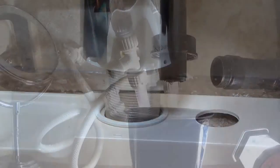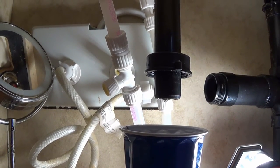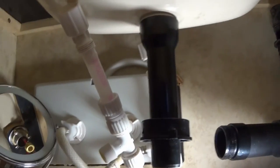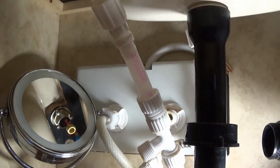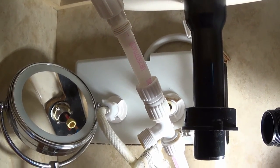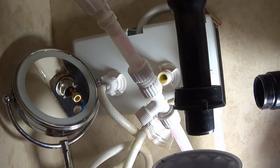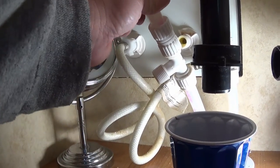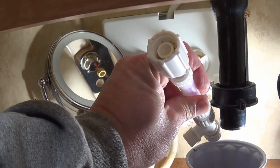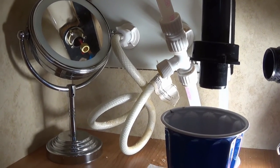This has turned into some drama. It's so tight in there I couldn't get the PEX hose — which is super stiff — to line up with the tube coming down out of the faucet so I could connect them together. It just wouldn't go. Then eventually I pulled it down and discovered that a small ring in the top had come loose, and that was jamming up the whole works. So it's another trip to the store to get a new fitting.